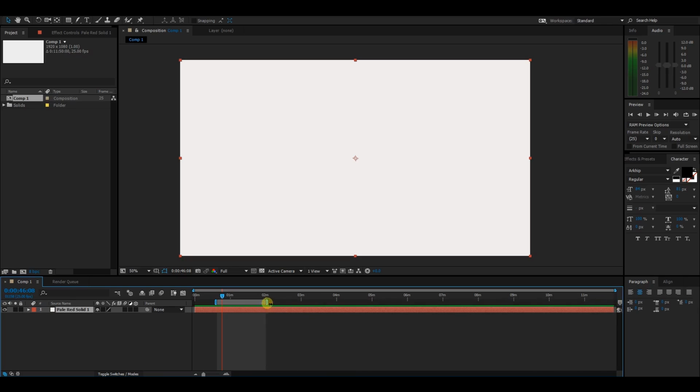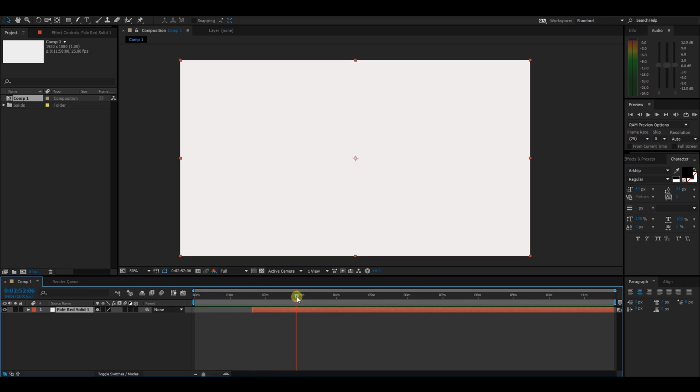Like for example, if I want to select an area to render, I can do it manually like that, or I can press B and N. So B to crop it from the left side and N to crop it from the right side. So the area you select will be the area you can preview or the area you will render, basically.